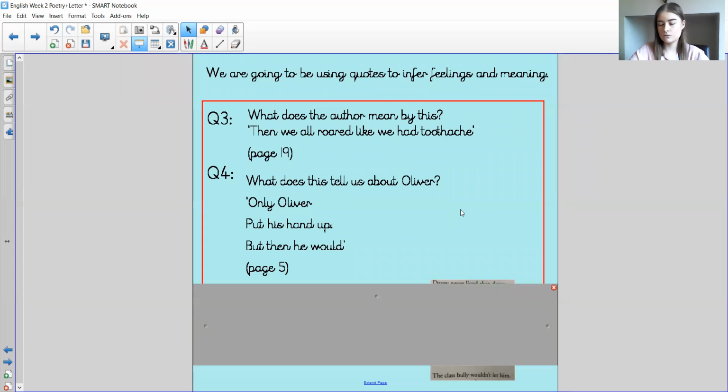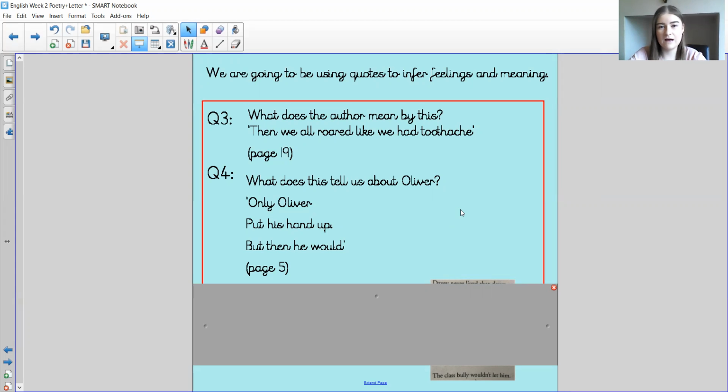Okay. Let's read a bit further down. Rap, and Mr. Mackey said, rap music and pop and punk and rock have words, and the words are poetry, set to music, that's all. What about classical music? Asked Oliver. But then he would. It's obviously something very obvious to the narrator that Oliver would, of course, Oliver's going to put his hand up when you ask about classical music. So what does that tell us about Oliver? Make a note of your answer.